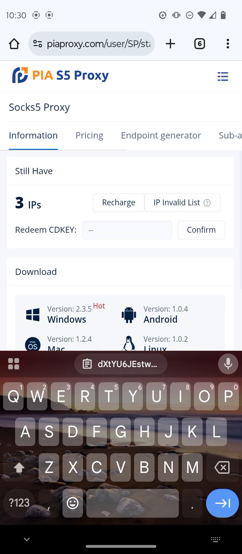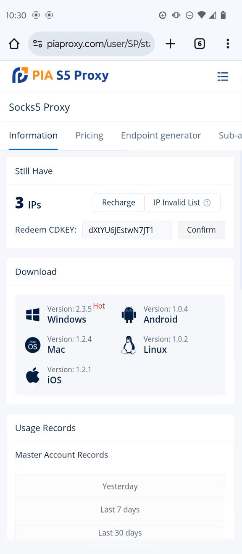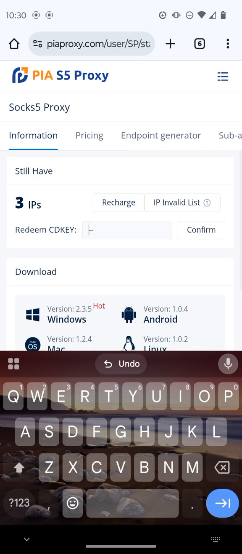So this is the CD key for 10 IPS. Once you message me, you want IPS, I either use that vendor or I use another one, right? So once you push the key, all right, you press confirm. Then let's see. Okay, requests are too frequent. Another person, I'm just showing you guys for this video. That CDQ has been redeemed by a customer, but I'm just showing you guys here. So when you paste it there, it will add to your IPS balance.